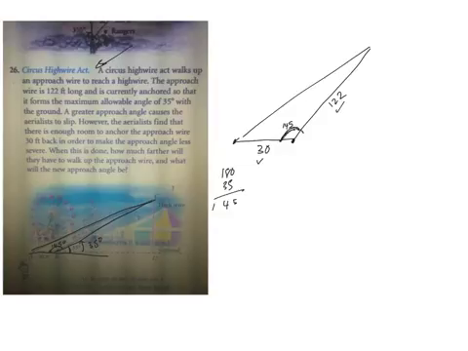So that's a law of cosines question. It would be a squared is equal to b squared plus c squared minus 2bc cos A. And I'm looking for this side over here. So this is angle A, this is side A. And that's the one I'm looking for, because they want to know how much longer it has to be.